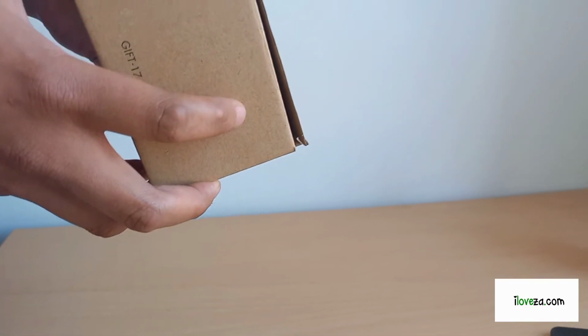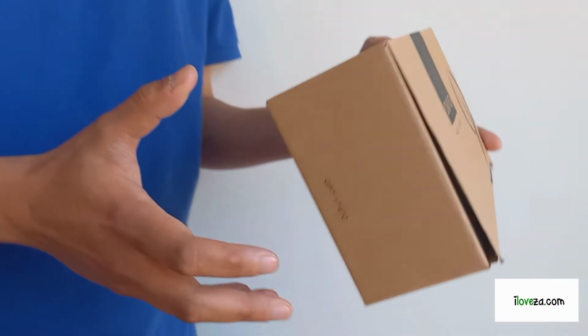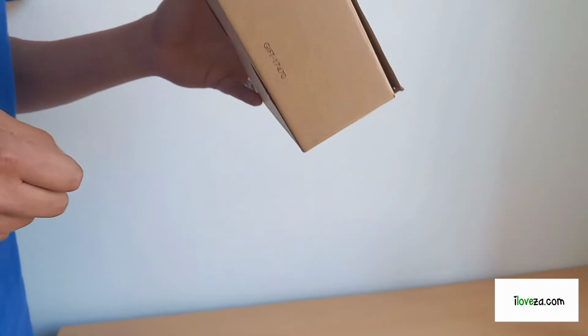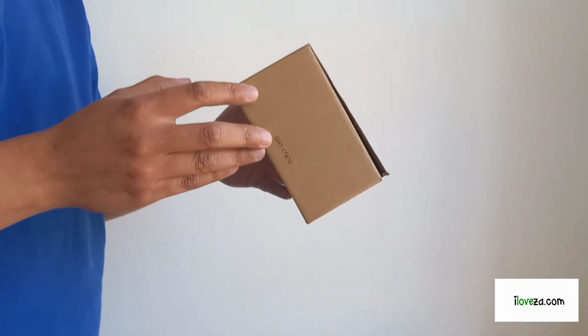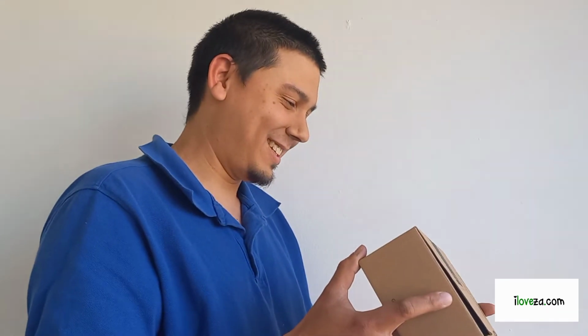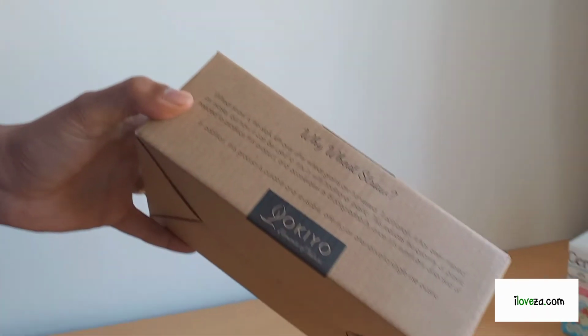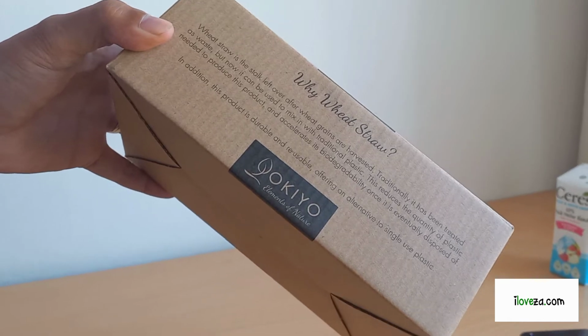Wheat straw is the stalk left over after wheat grains are harvested. Traditionally, it has been treated as waste, but now it can be used to mix in with traditional plastic. This reduces the quantity of plastic needed to produce this product and accelerates its biodegradability once it is eventually disposed of. In addition, this product is durable and reusable, offering an alternative to single-use plastic.